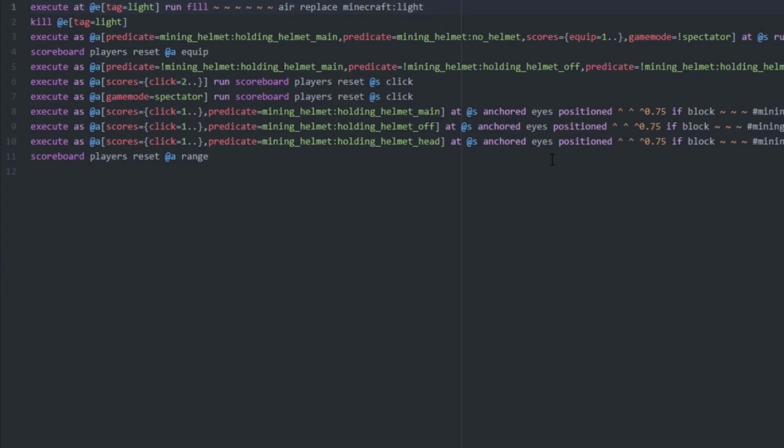Alright, so going back to the tick function, it detected if my score of equip was more than 1, so when you hold down sneak or whatever, the score will go up by 1 every tick. And so what I did was that I detected if it was more than 1, and I did the mining helmet equip. And then I just reset the scoreboard so it can go back to 0.